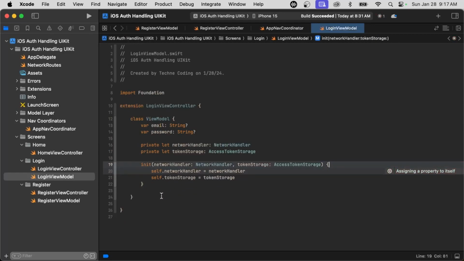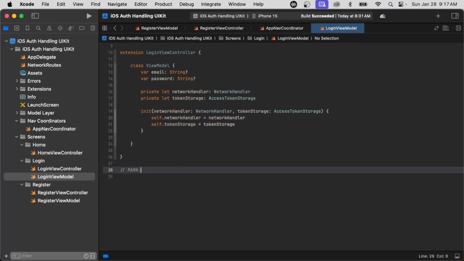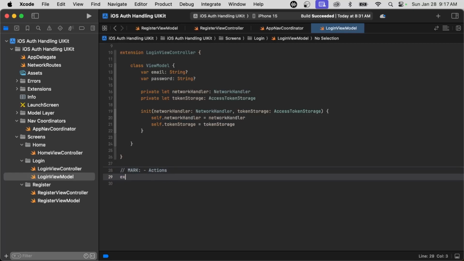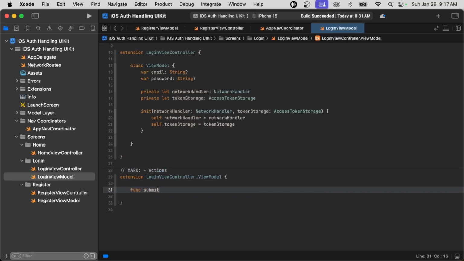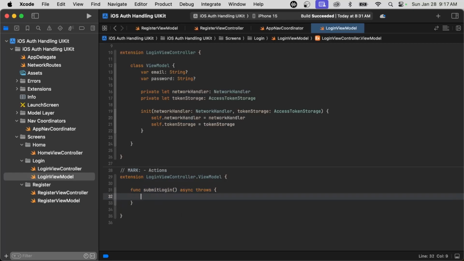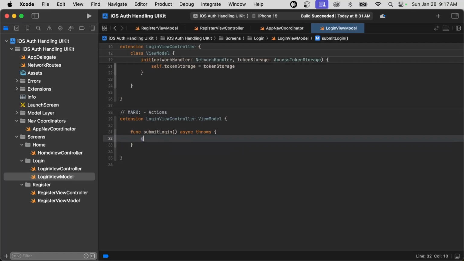Okay, so the same thing as last time. We're going to have an extension, and these are just going to be the actions, the submit action. And we're going to say guard let email, in much the same way we did in the last view model.